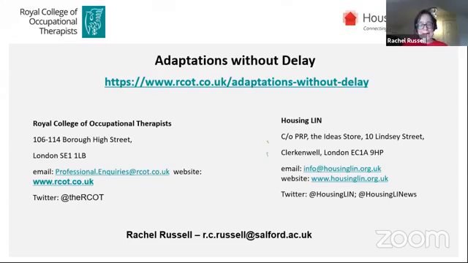And again, this is where it's not just a case of suddenly one day an organisation saying, right, this is how we're going to do it, we're not going to have any OTs. It's about strategically looking at those types of cases, thinking about, okay, if we're going to do this differently, these are the procedures that we need to have in place. So if it is going to be a ceiling track hoist, or if an OT isn't necessarily going to go out, we must ensure that there has been an appropriate risk assessment, that the staff know how to use the equipment, so that all that is in place. So it could be that actually the OT comes in to do the training, but not necessarily be involved in that front end of the assessment.